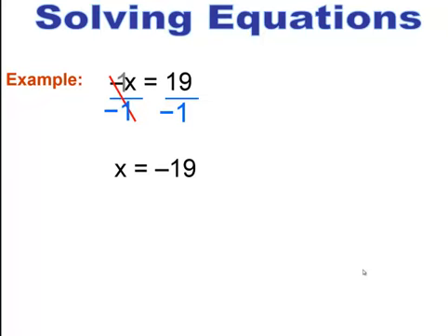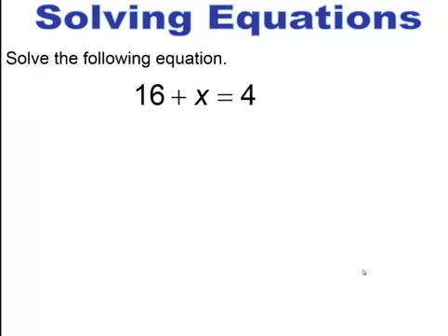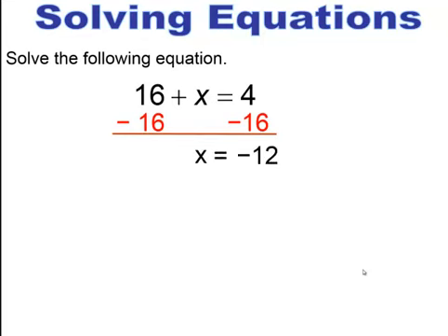So be really careful that you don't leave a negative with the variable that you're solving for, because you haven't completed the solution. Pause and try. So in this case, you had to subtract 16 from both sides. You had different signs, so you're going to have to subtract and keep the sign of the higher number. So you should have gotten that x equals -12.